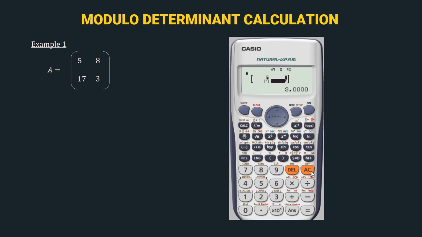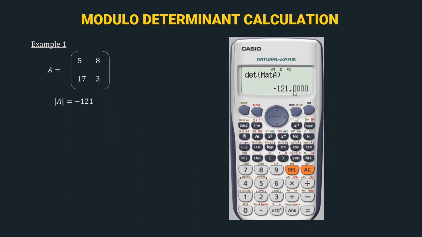We click on the AC button to go to the home screen. And then we use the shift key and the button 4, which has matrix operations. Here the 7th option gives us the determinant operation. So we select the 7th one. We again go to the matrix operations by clicking on shift and 4 and select a matrix, which is 3. Now we close the bracket and simply by pressing the equal to sign, we have the determinant here. So in this way, we calculate the determinant of a matrix in a scientific calculator. So here the determinant of A is -121.